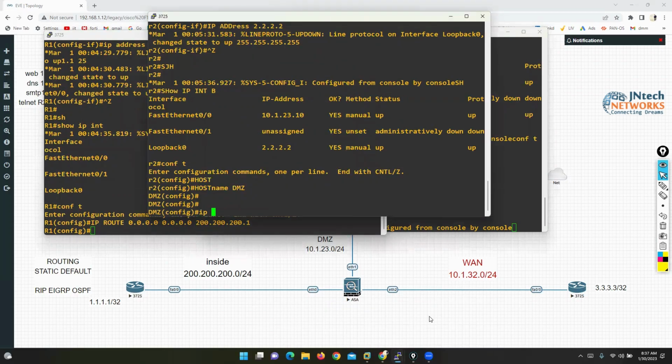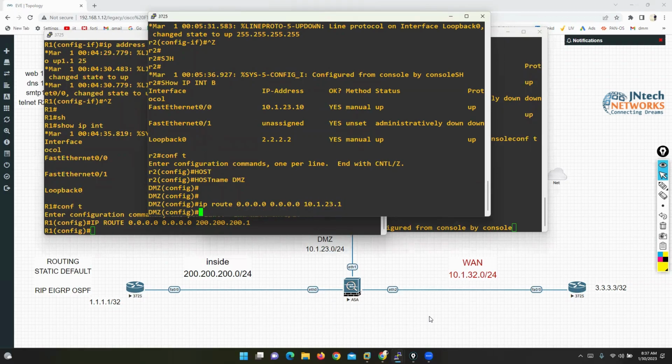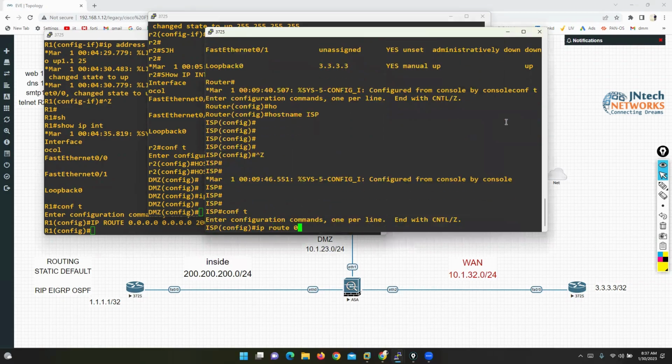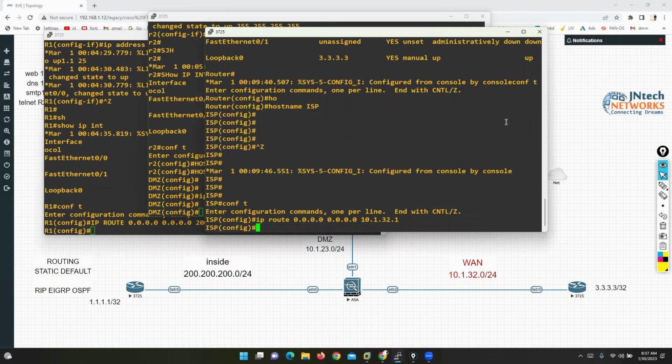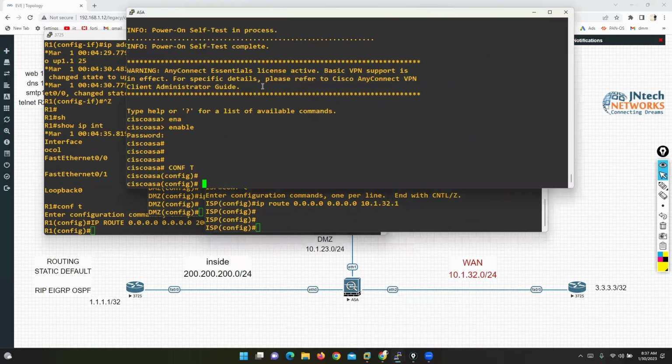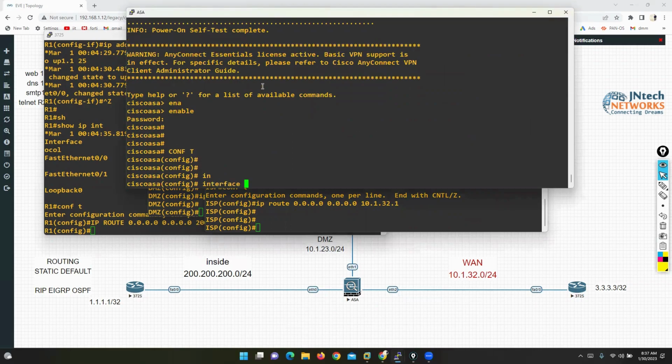On DMZ router, any network with any mask, 10.1.23.1. On R3, any network with any mask, 32.1. Let's move on Cisco ASA firewall.